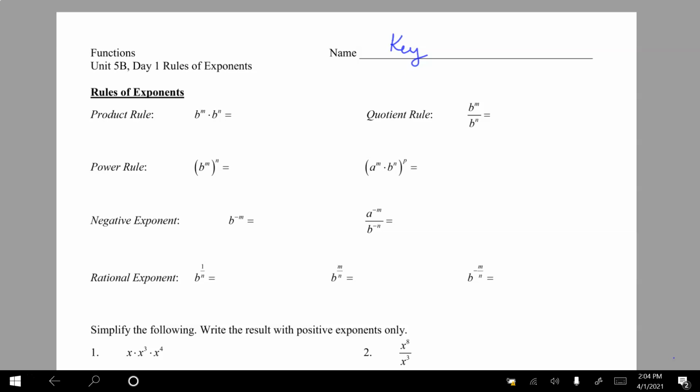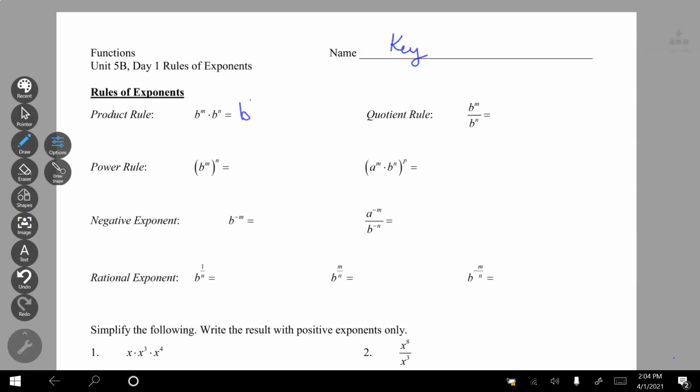So the first idea is that when we multiply two exponentials, what we call the product rule, we add the exponents, and when we divide or have a quotient, we subtract the exponents. When we raise a power to a power, we multiply these exponents. And when we have multiple things inside parentheses, we're basically distributing this exponent to both of them.